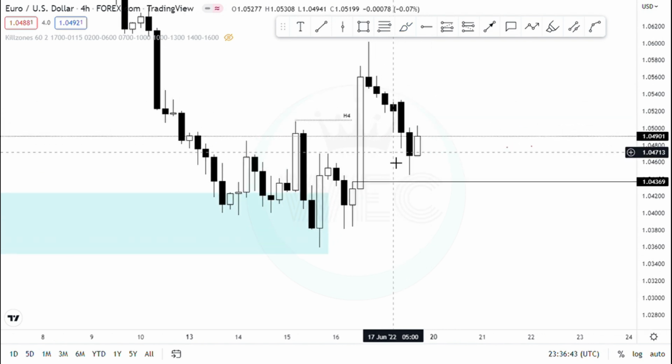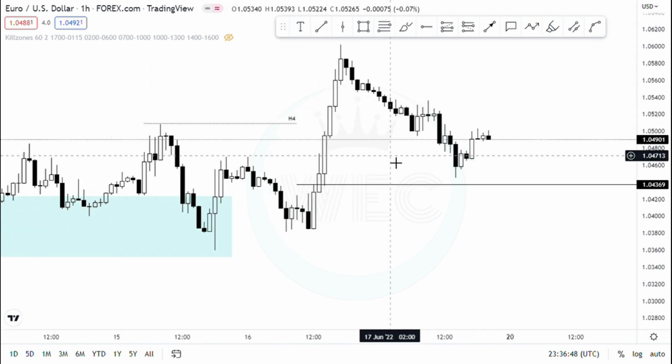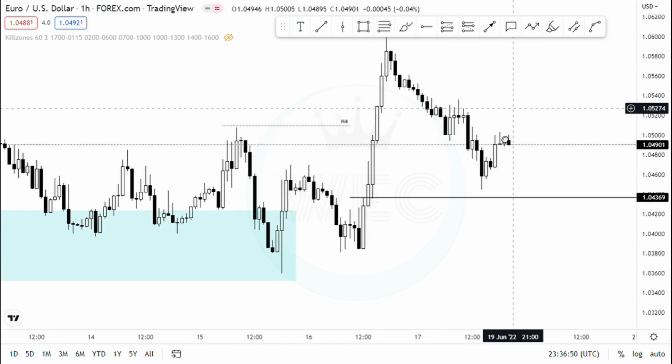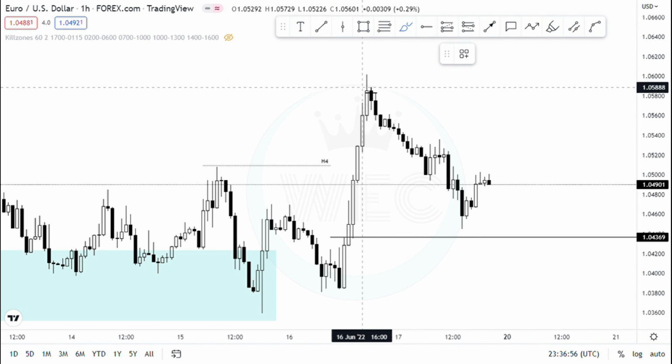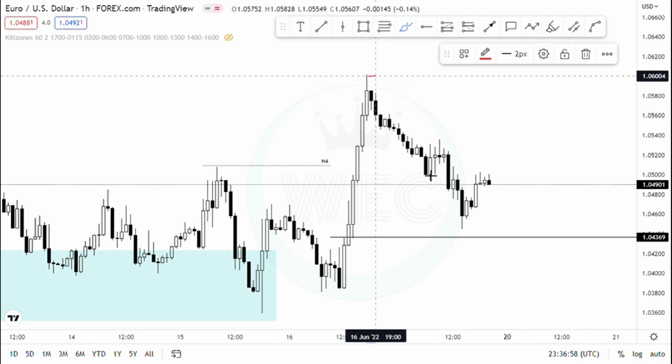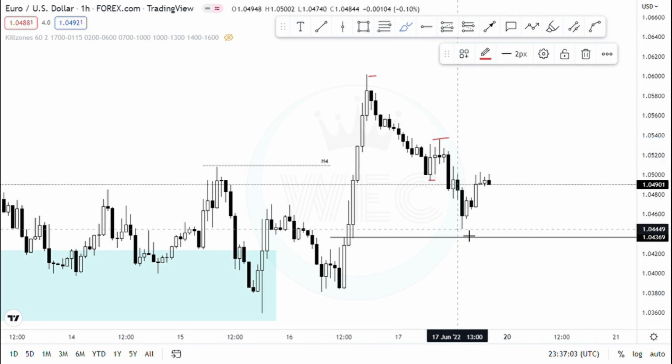Apart from that, what do we also see? If I go to my 1 hour time frame, you're going to see something interesting. This also confirms why I'm saying that there is more room for price to move to the downside. We can see here on the H1 that price is making lower highs and lower lows, so H1 is also bearish. This is against the H4, and it's just telling you that H4 is making a retracement.